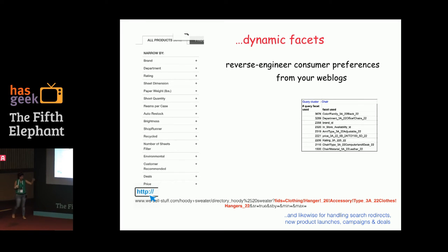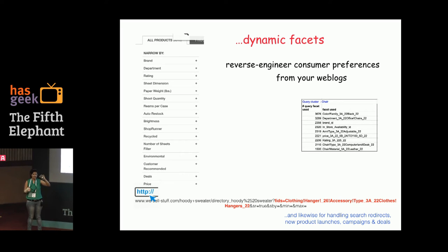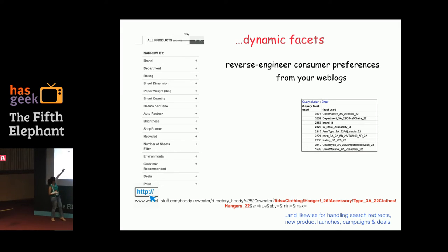We also talked about dynamic facets. Go to Flipkart and type 'mobile phones' — on the left you'd see Samsung and other brands, then screen size, RAM processor, and so on. In the logs, for vsellstuff.com there's a dynamic facet coming for a query such as 'hooded sweaters' — the facet is 'clothing hanger' and the type selected was 'accessory type.' At a macro level, you know what matters in what query cluster. You can reverse engineer almost everything.